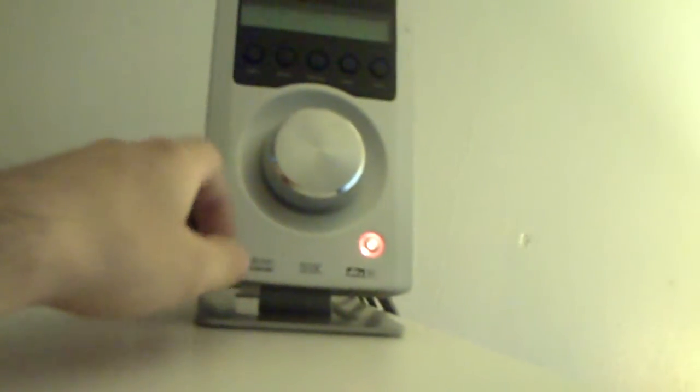Got the control center for the Logitech Z-5500 5.1 system. Don't really use the control center directly. It's nice to look at it to make sure that I'm getting the right audio signal here. But otherwise it just sits up here and mostly just receives the infrared commands from my remote.